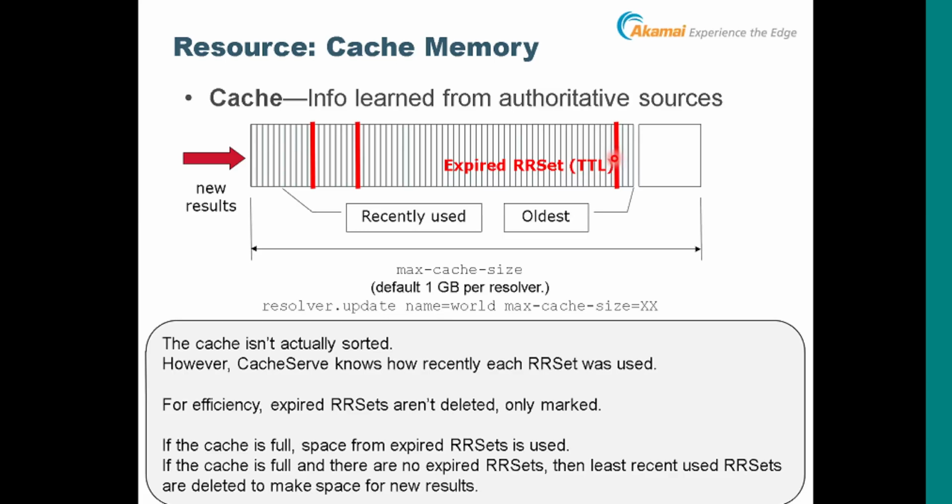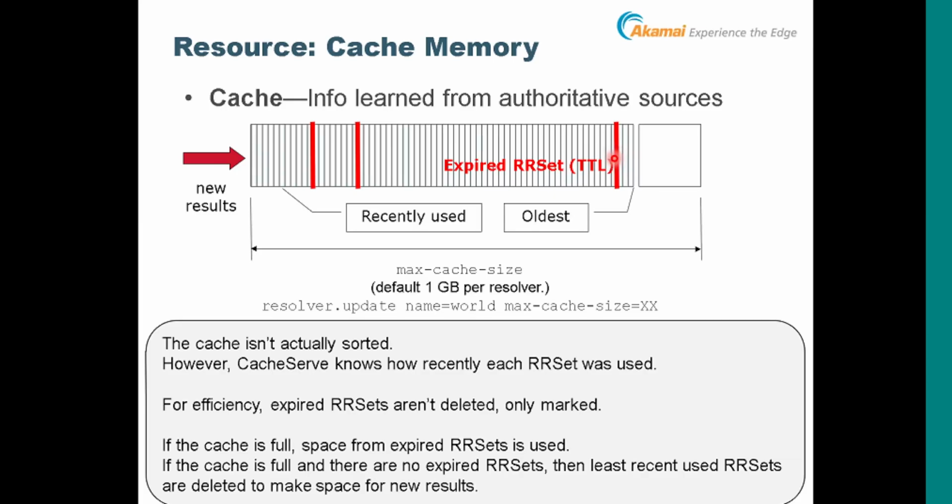Now, some of this data, while it's sitting in the cache, may expire. I've indicated that with the red lines here. The red indicates expired data. So even recently used data can be close to expiration or expired. That's why some of this data, which people have been asking for, has been expired. So scattered in here, you're going to find some expired data, and we can see that in the cache.